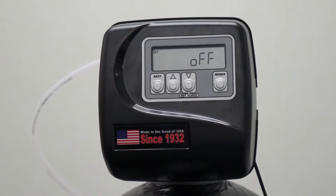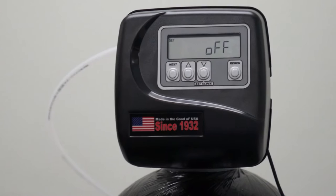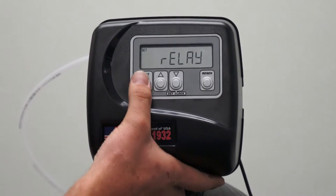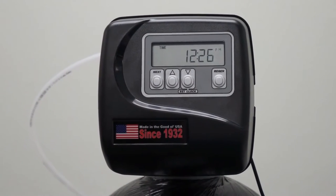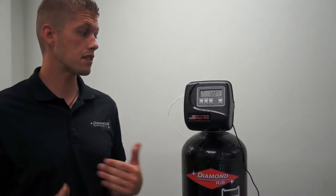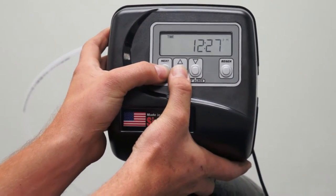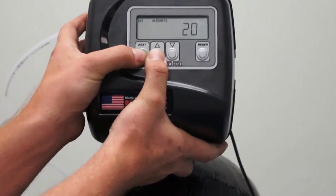Hit next, and it asks you if you want the relay on or off. We're going to leave it at off because we are not using this function. Hit next, and you're back to your time of day. The last thing I want to show you is the installation programming. To enter the installer's programming, press the next and up arrow simultaneously.